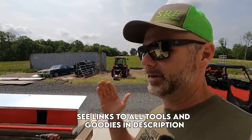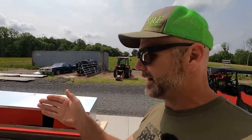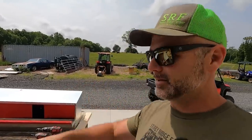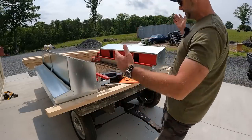We're gonna mill all this up here in this video today. It's gonna be super cool. So we'll have 1x on the outside, maybe even 3/4-inch thick siding, and it's gonna be put up wet. So when it dries, it'll have air gaps and it'll keep airflow through the coop. So this is rough cut lumber. I've gotta square everything up, and you're just gonna see me get busy here.